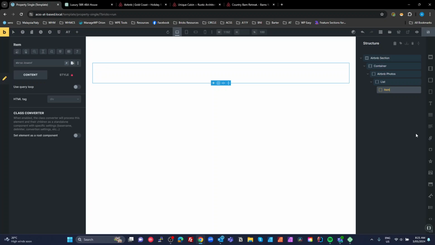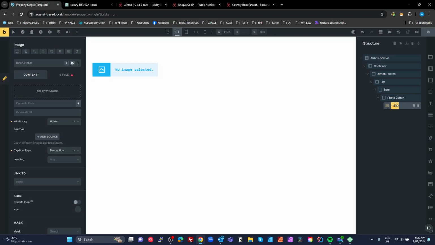Okay, here's my item. Inside my item, I'm going to put another block, which will be my photo button. And inside my photo button, I'm going to put in a photo. I'll call that just a photo. All right, so our structure here would be our Airbnb photos list, Airbnb photos item, photo button, and photo.